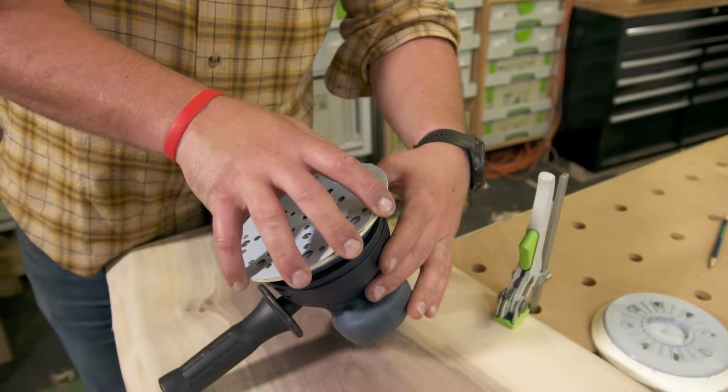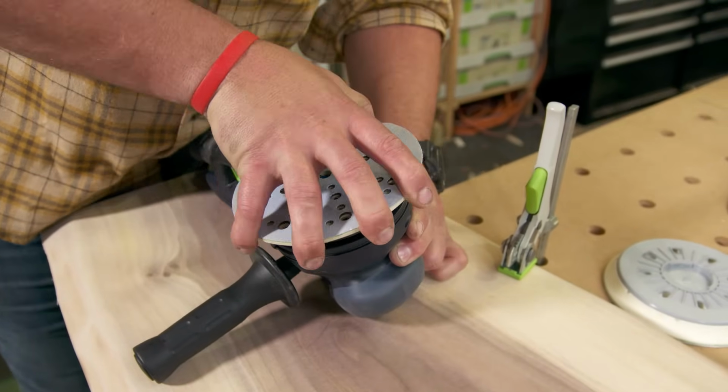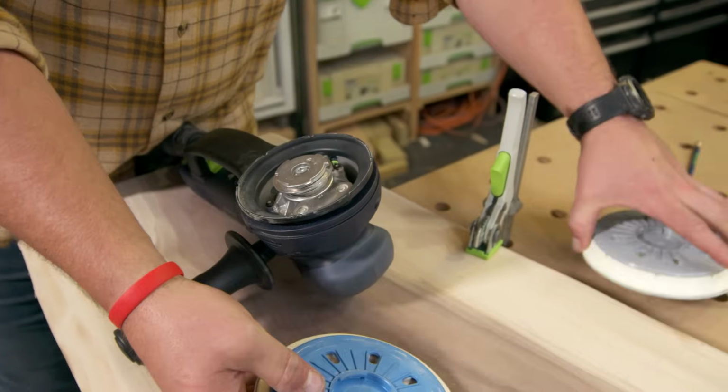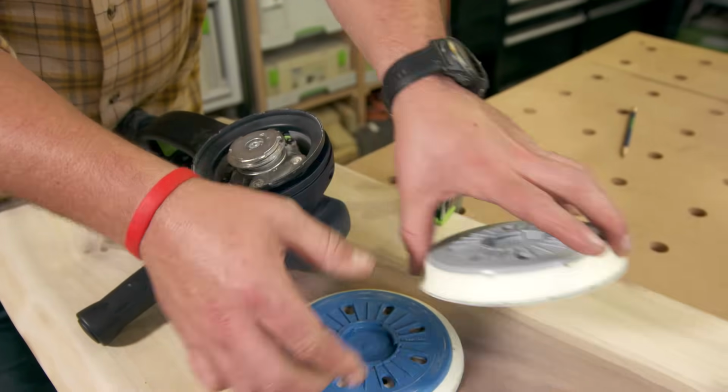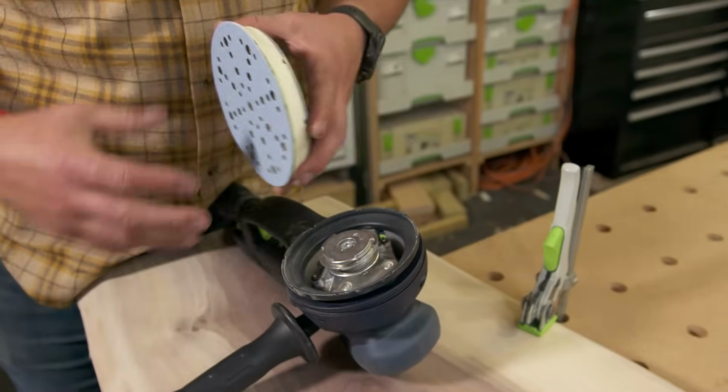All right, so we've got the blue pad on here right now. That's the hard pad for flattening, using that on the flat surfaces. We're gonna switch over to this softer gray pad here, and you can see the thickness difference. This softer pad is going to let us finesse the live edge.